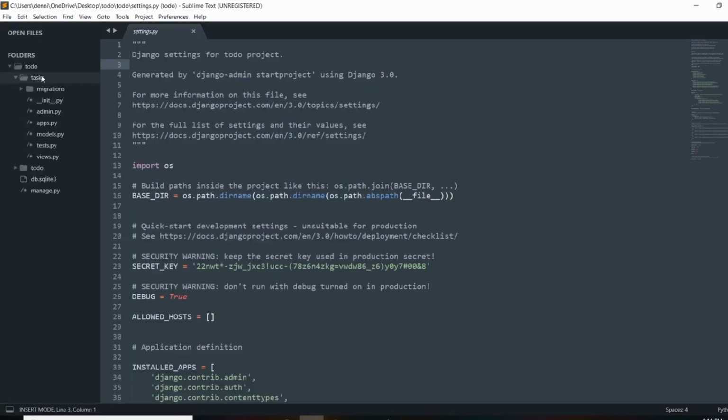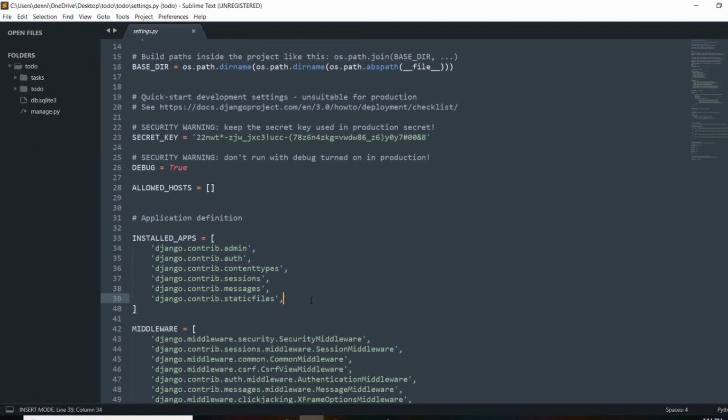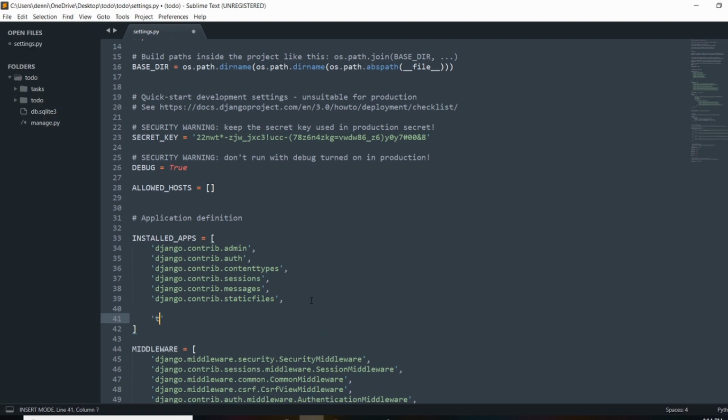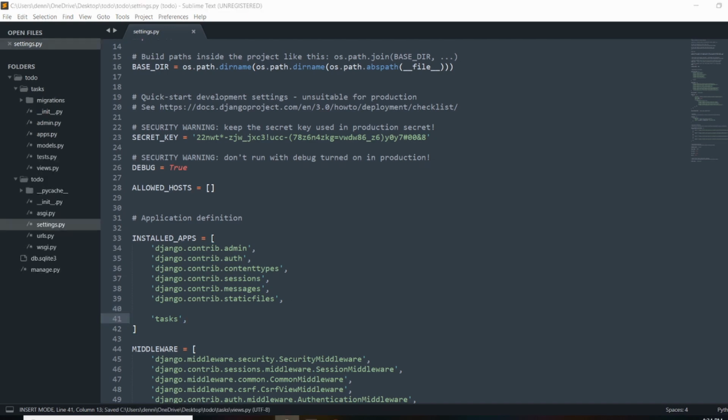And that set up my basic app with the models file, views there. And now in my settings.py file, I just need to go ahead and let Django know about that app. So whatever you called your app, just go ahead and add that into installed apps here. And now we can set up our URL routing.